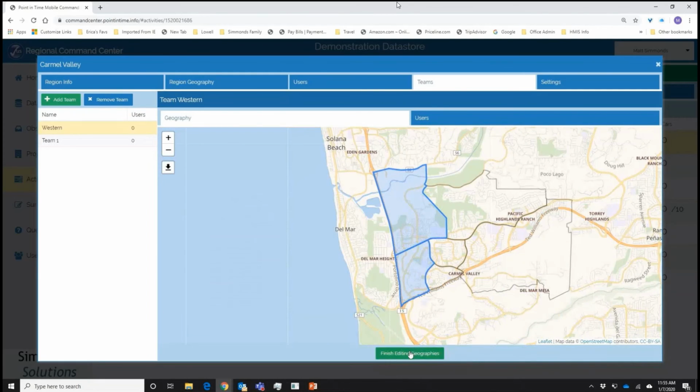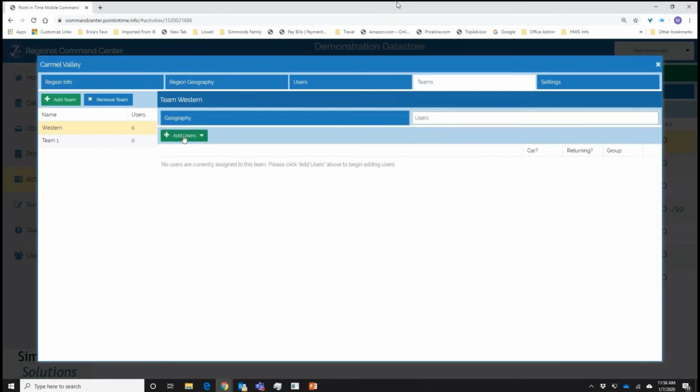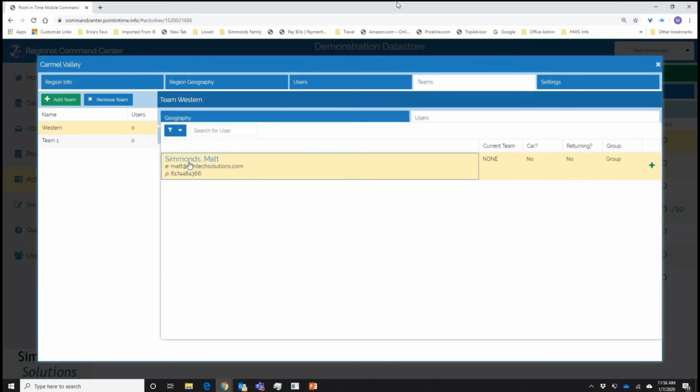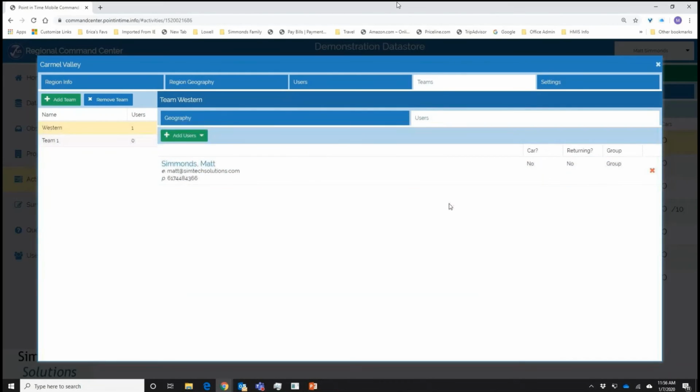In this case, it's not just one tract, there's 2. And hit finish. And now the western count team, that's part of the Carmel Valley region, that's part of San Diego County, is these 2. Now, if I have users associated to Carmel Valley as a region, I can actually assign them here to that new count team.